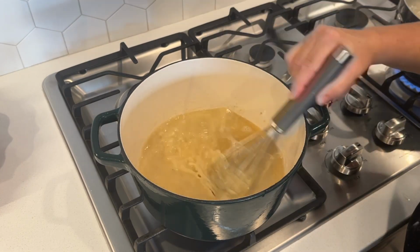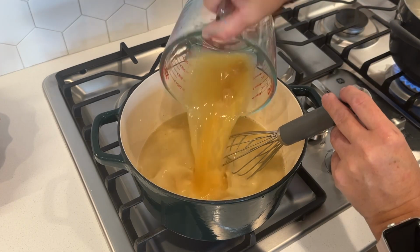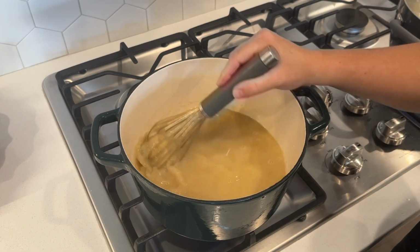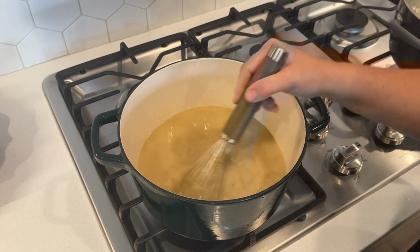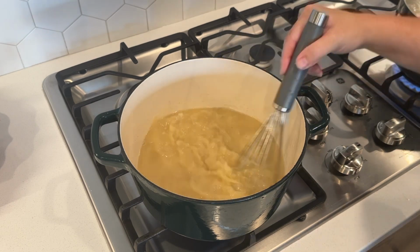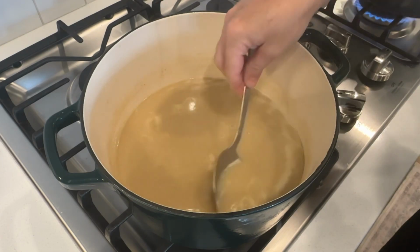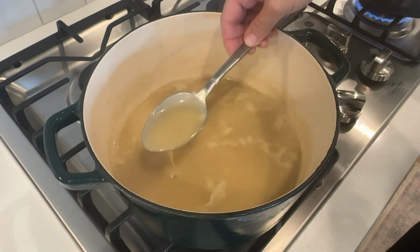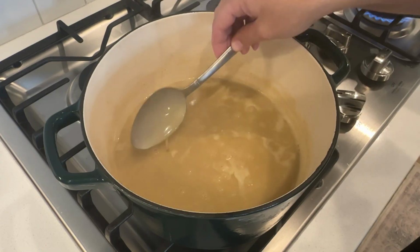If you are wondering how much gravy to make for everyone, I like to count on about 1/2 cup of gravy per person. So with 3 cups of drippings, this is going to serve about 6 people. So depending on how many people you have at your holiday dinner, you may need to add more chicken stock or double your recipe. So you're going to bring your gravy to a boil and you're going to whisk this. And at this point, you will need to taste your gravy and add more flavorings if you are making more gravy.